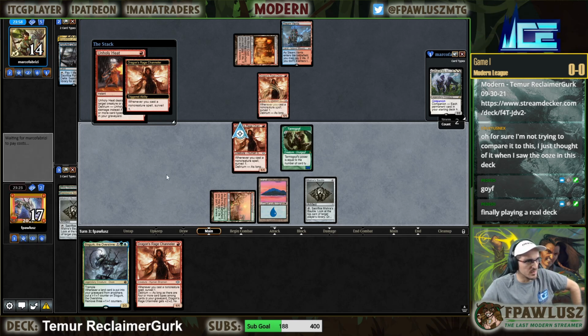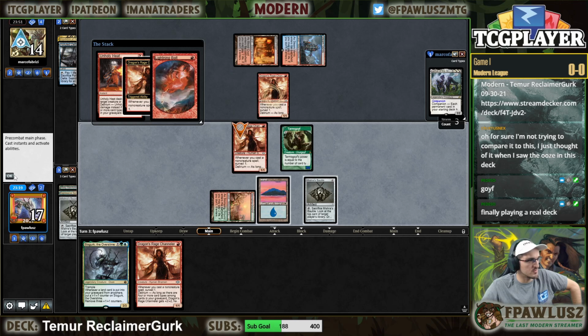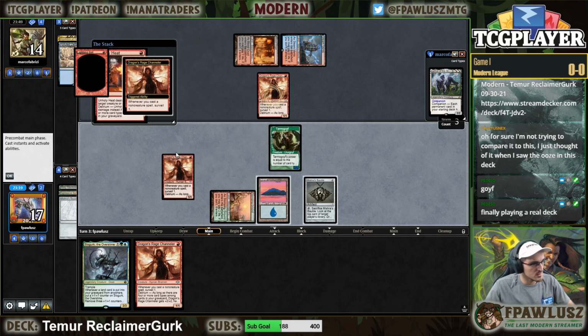So I think they're just gonna kill my DRC here. Lightning Bolt. Okay, it doesn't feel as bad because it was gonna get got anyway. If they beat a creature, I'm gonna be pretty upset, but they don't. Okay, so this is fine.